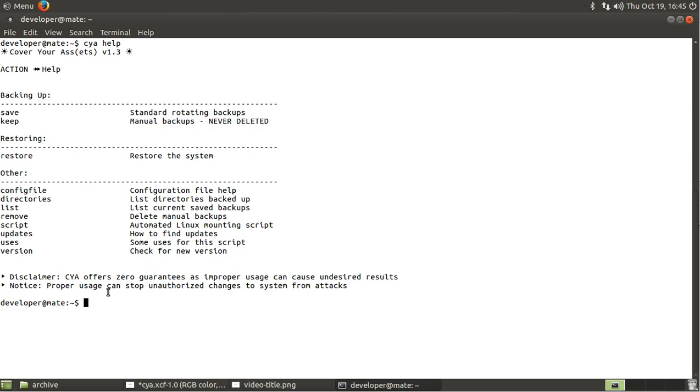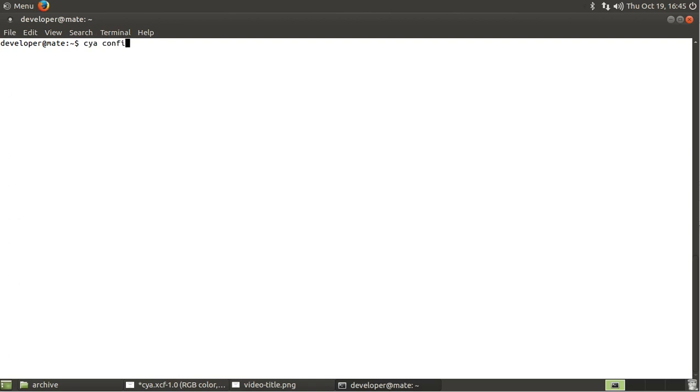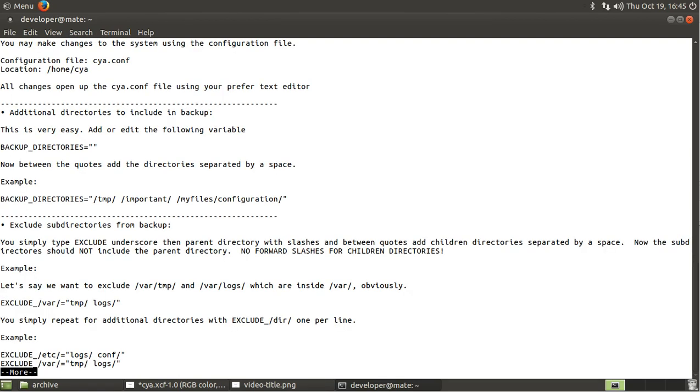Now, some of these are going to be covered in more detail in other videos, but let's start with configuration file. So I'm going to clear this and type in CYA space config file. Now when I do this, we get a list of files. This is how you can make changes to the system.